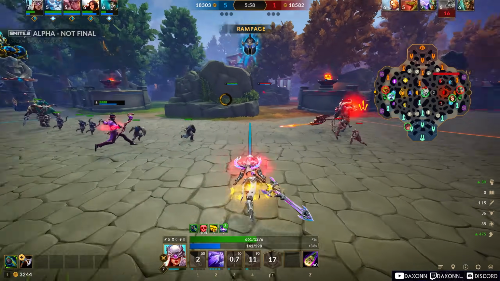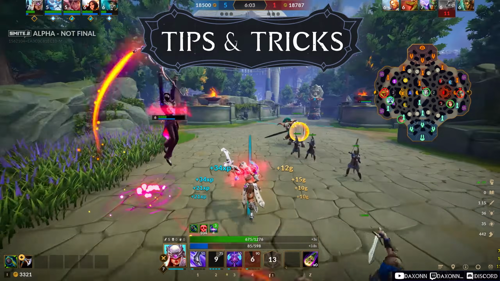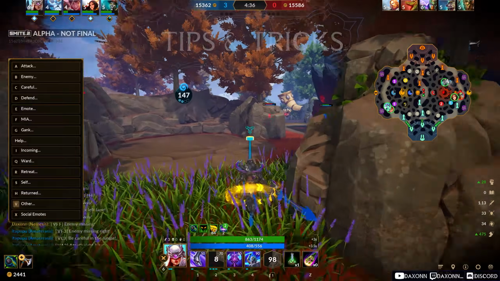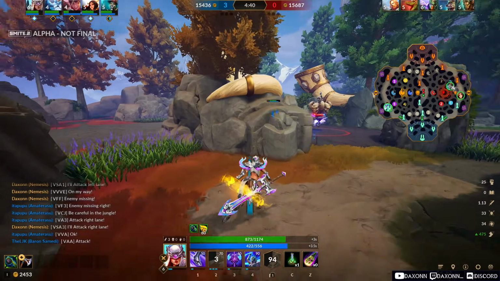Now we've reached the end of the Nemesis guide. I hope you learned something, but here are some additional tips to help you dominate with Nemesis. Maintain Scales of Fate stacks. Use basic attacks frequently to maximize your damage and minimize the target's power.